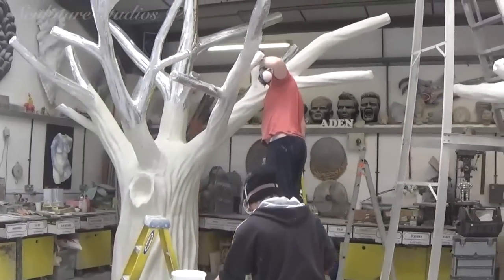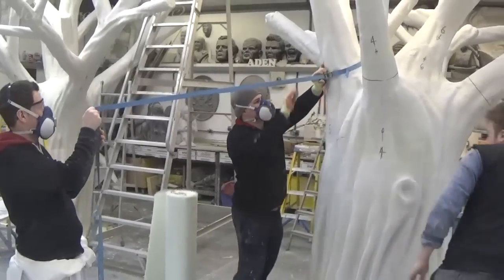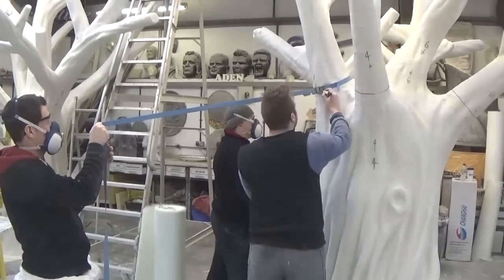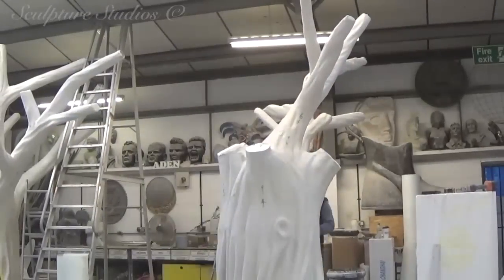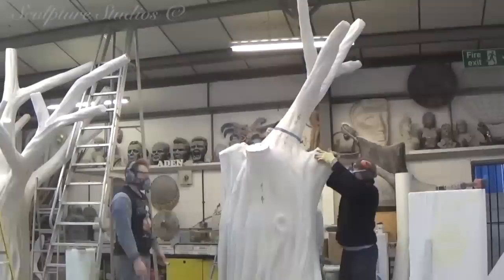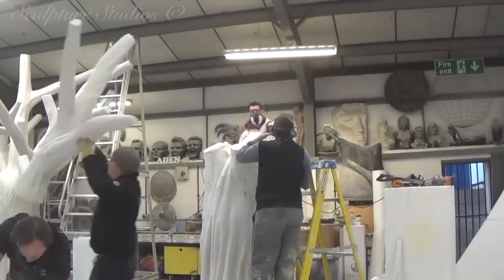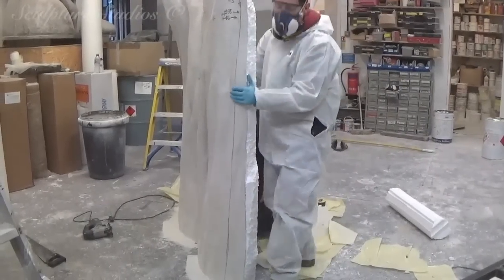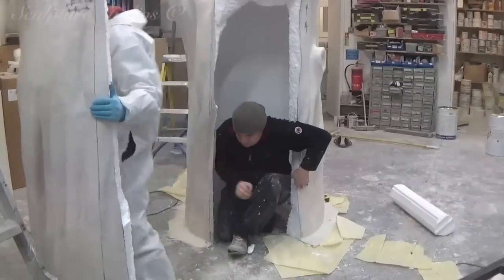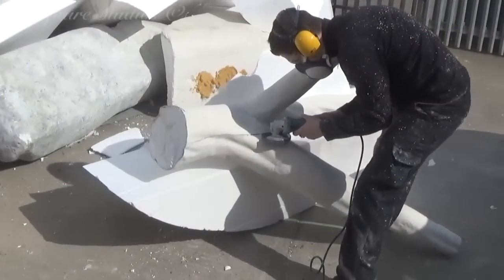When the majority of the fibreglass work has been completed, we need to cut the branches off to start working on the interior. We've created nice neat cut lines, labelling all the branches, so there's no confusion of what goes where. We're going to be hollowing out the majority of each branch so a good length of metalwork can be installed, and we also need to hollow out the interior of each trunk as well. This all involves cutting a fibreglass section from the side of each trunk or branch, and removing the polystyrene and foil layer.